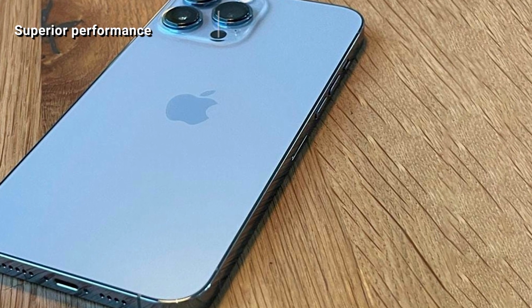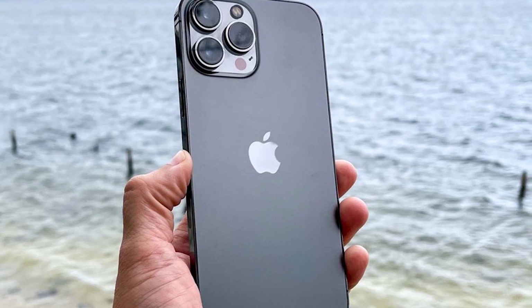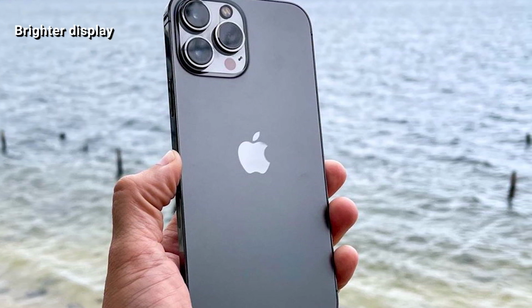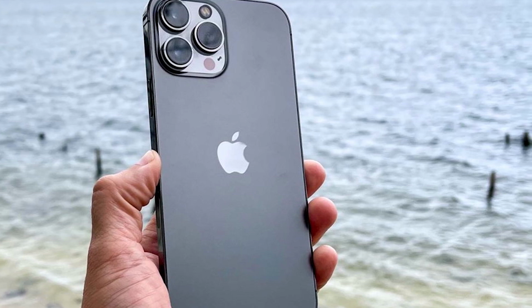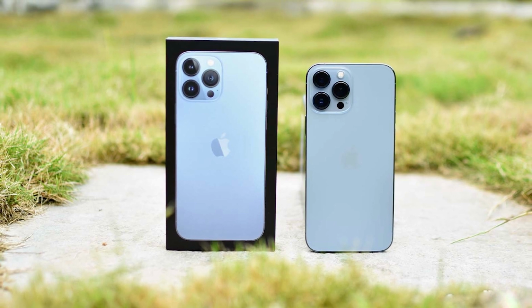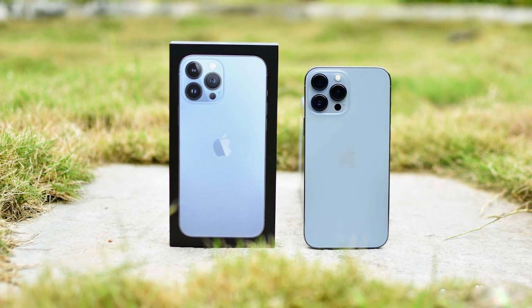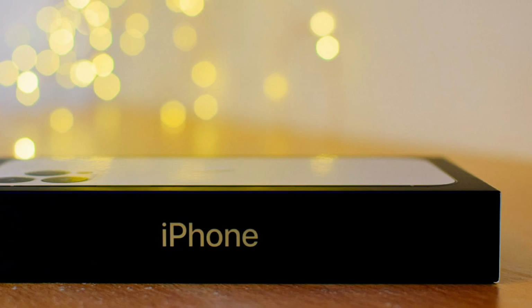Like its predecessor, the iPhone 13 Pro Max offers extensive 5G support. But a bigger battery means the new Apple phone lasts longer on a charge, more than 12 hours in our testing, which is among the longest-lasting phones currently on the market. The iPhone 13 Pro Max lasts that long even though Apple added a dynamically adjusting display, which has proven to be a power drain on other devices.